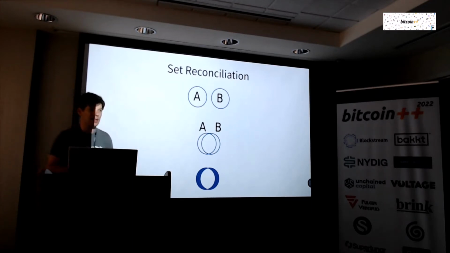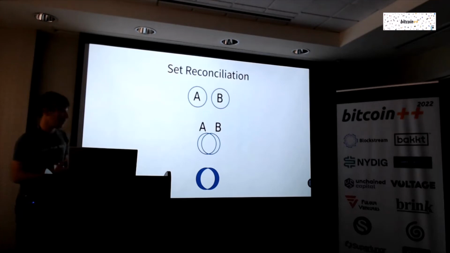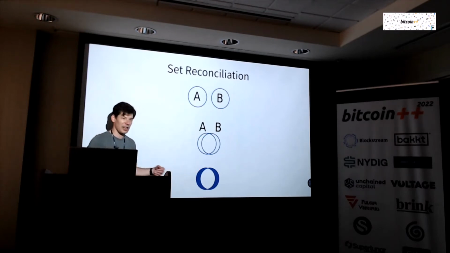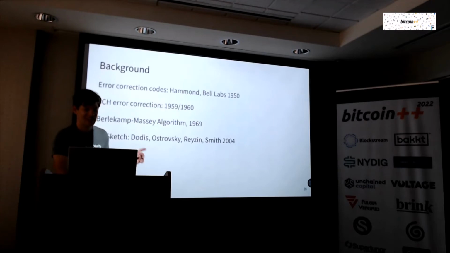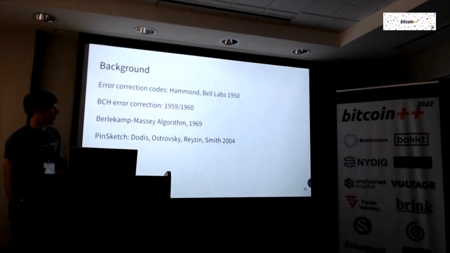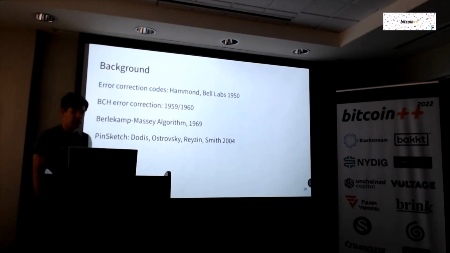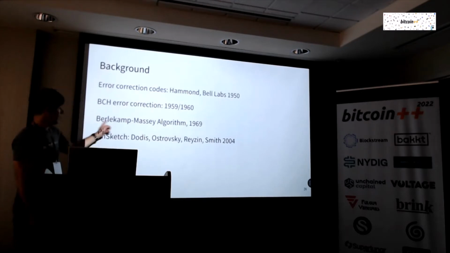So if you're kind of like I was a few months ago, you might sort of think that this is kind of a hard problem to solve. There's going to be some overhead in trying to reconcile these 2 sets. You're going to send more information than is strictly required because you don't know what your peer doesn't have. But like me, you would be wrong because Minisketch has some really cool properties. So it actually comes from a family of error correction codes called BCH error correction. It uses some nice math, like the Berlekamp-Massey algorithm, which we'll get into later.